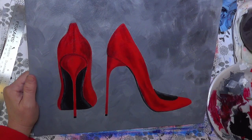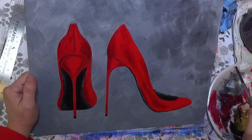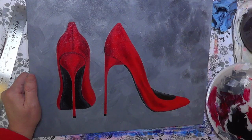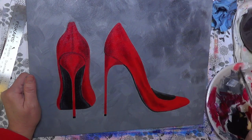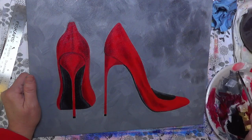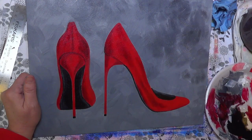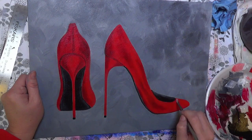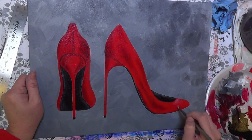A little bit more glazing medium out here. So I'll mix up a tiny bit with the Cad Red and white and the glazing medium. I don't really want it to be pink, but the Cad Red has enough yellow tones in it that it won't make it pink. It'll be more of an orangey color. All right, take off the extra, and then I'm going to use it here on the toe and just swipe around the front there.